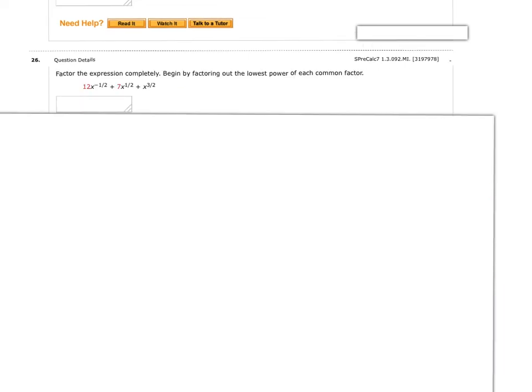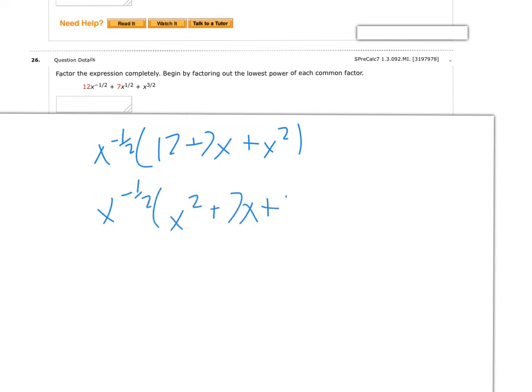All right, next up here, we're going to factor out the common factor. And so the smallest power of x is negative 1/2. And then that one's going to go away. And then remember, it's going to increase that one to 1, and it'll increase this one to 2. And so I would rewrite it like that, and then I would rearrange it. And then I would go ahead and use the diamond there.